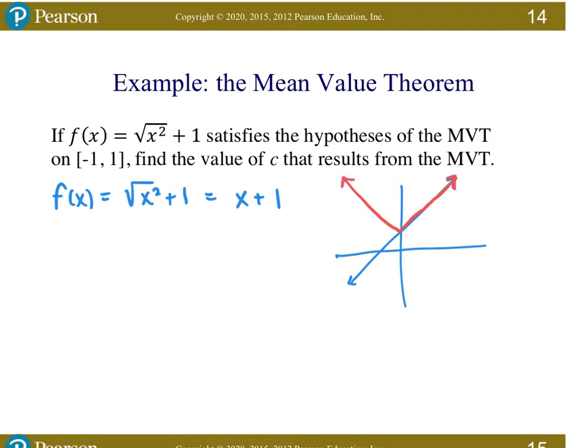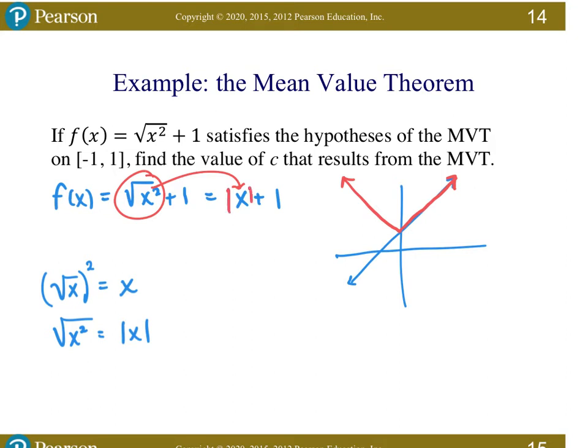So why is that? It's because this is not exactly true. If you have the square on the outside of a square root, then the answer to that is x. But if you have a square on the inside of the square root, the definition of that is the absolute value of x, because the square happens first, and it might wipe out any negatives that we would have, and then the square root would be a positive number. And so in this case, because of the positioning of the square root, there is an absolute value here.